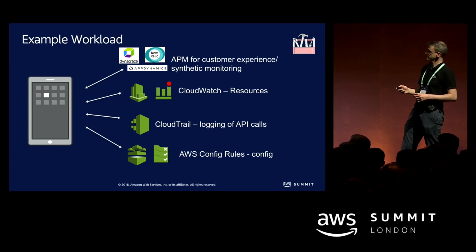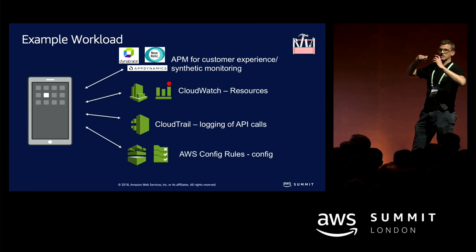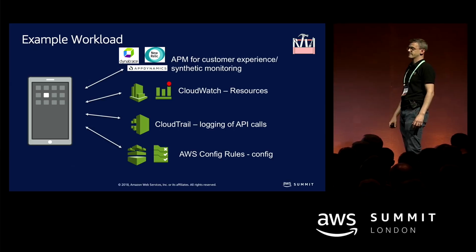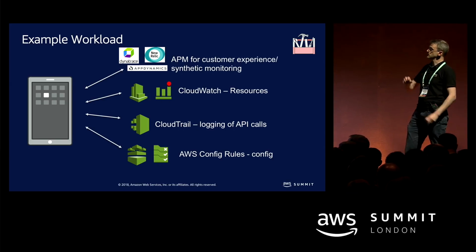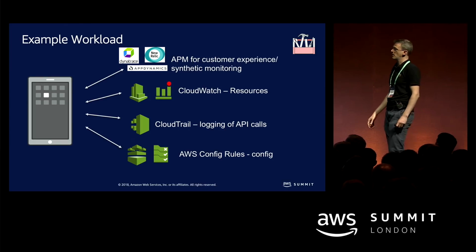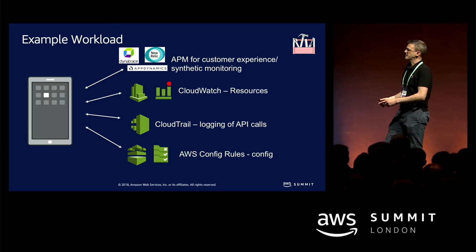So yeah, use CloudTrail. Use AWS Config for your configuration. We spoke about configuration. We spoke about rules and governance around configuration. AWS Config rules will help you do that. There are some tools which are not on here. For example, Cost Explorer and Trusted Advisor for money stuff. Those are also very useful. I would advocate their use.